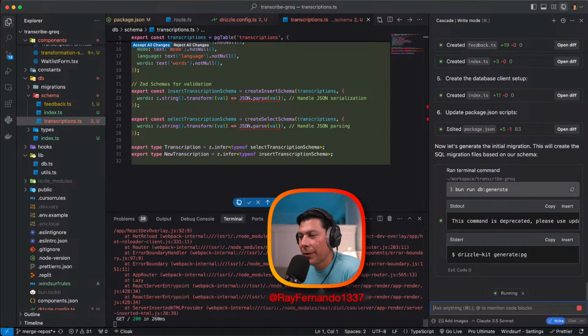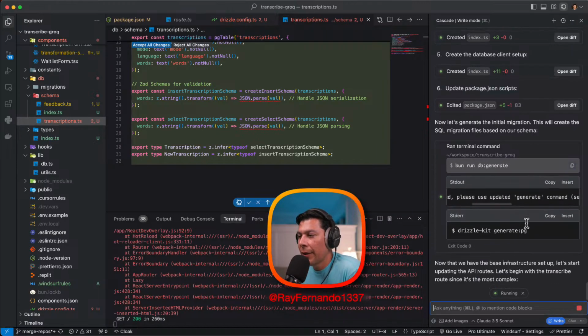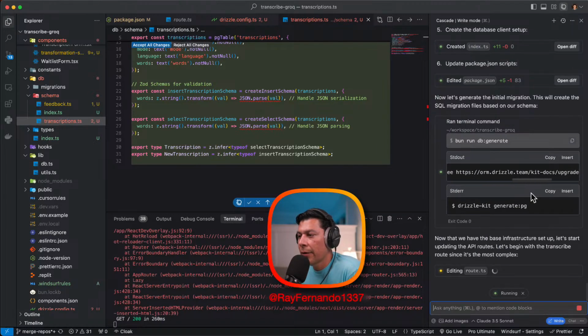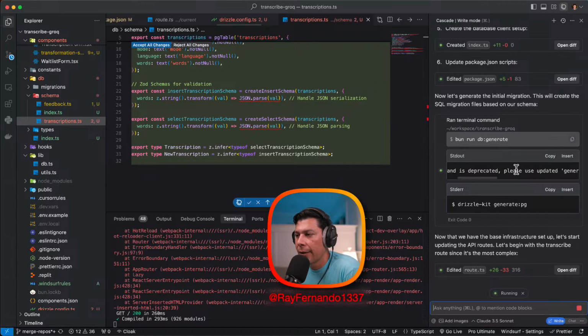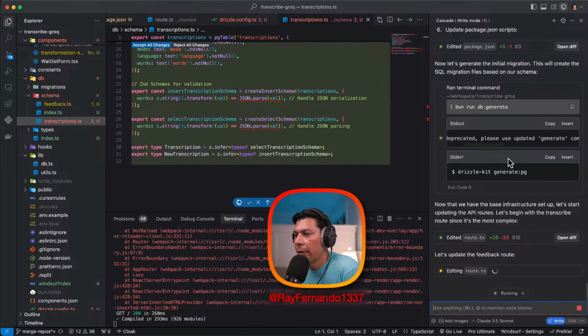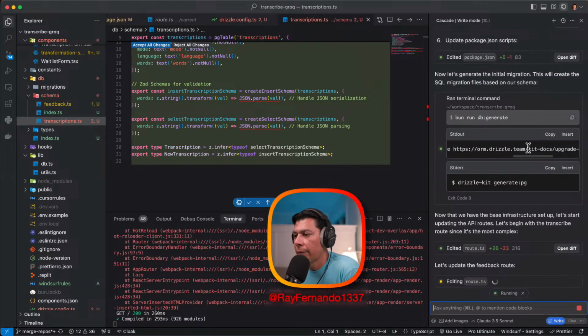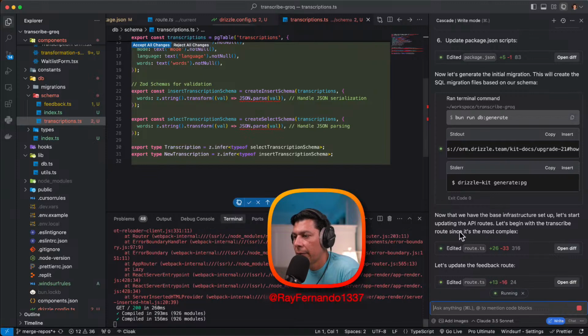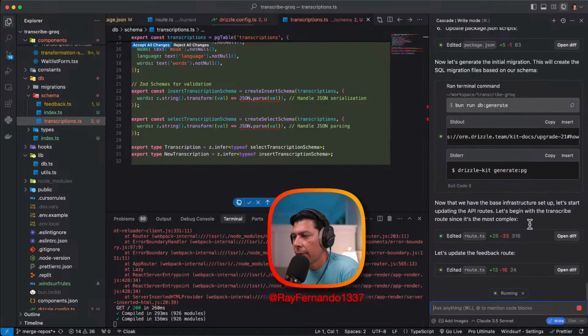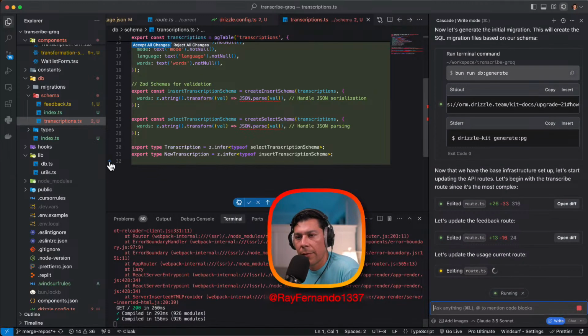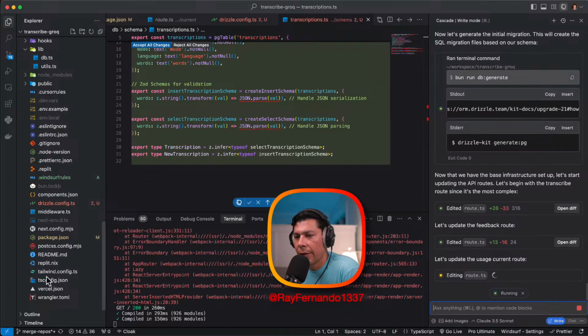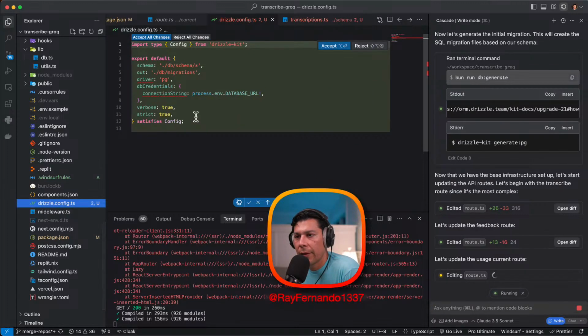Okay. So what we have done, hopefully this is an accept. Let's go ahead and run this. The command is deprecated. Please use generate commands. See drizzle ORM docs. So I'm hoping that it would basically go to the web to grab this, but it doesn't look like it does that. Please use the updated generate command. Okay. But it should have actually just ran the code. Did it actually generate drizzle config?